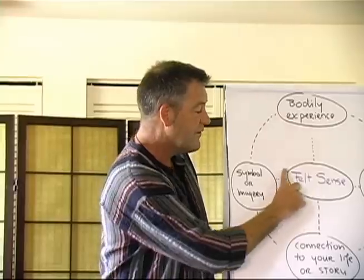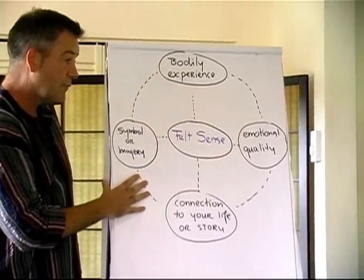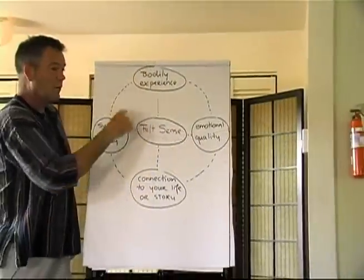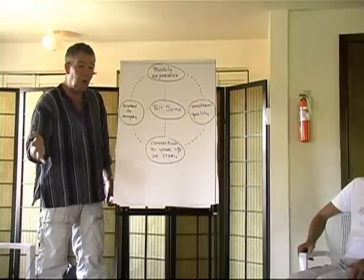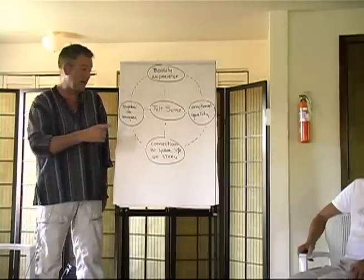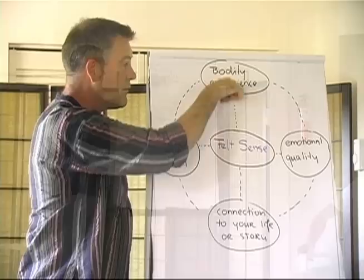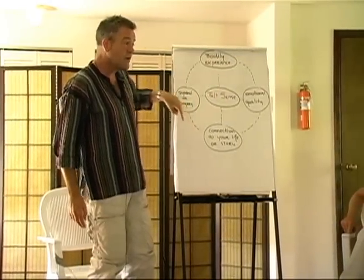That a felt sense is built up in four important areas. And the way I learned in focusing is that you go through the six steps, but with children, it will always go differently. They will surprise you always. They will always do something unexpectedly. That's what I experienced. And sometimes you could enter their felt sense with a bodily experience. So for me, the felt sense is built up in four important areas.